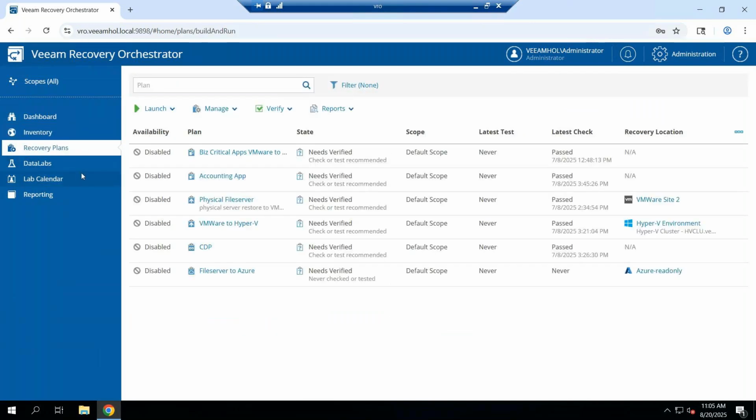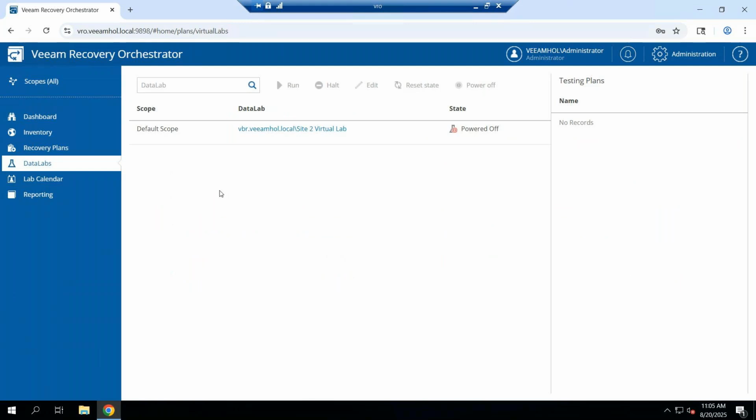Recovery plans. I'm going to let Raz dive into these a little bit more as we go. I kind of touched on them a little bit about what they are. Obviously grouping them, we'll create a plan. It's really that all-encompassing. What are we doing with that recovery of that workload?